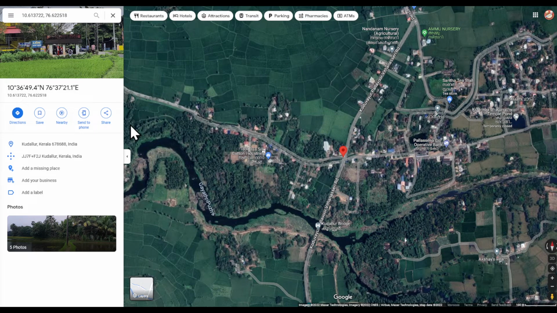Hi there guys, in this video I'm going to show you how to turn off tolls in Google Maps. Stick around to the end. Like always, you can choose to avoid seeing routes with toll roads completely.